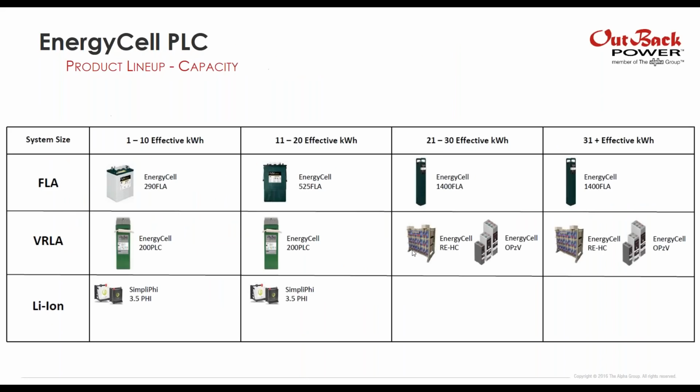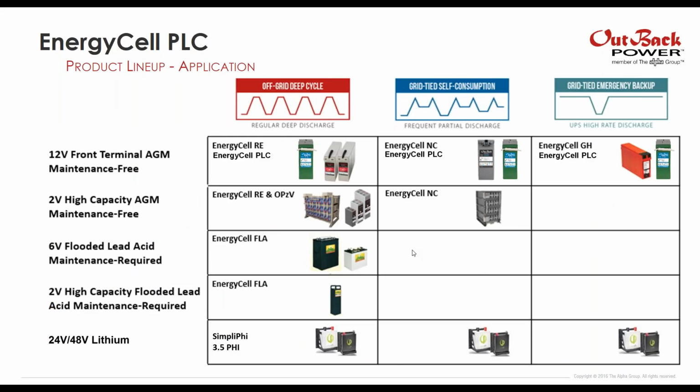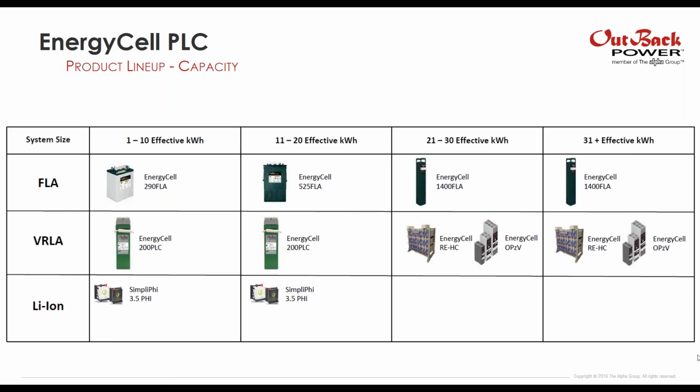Okay, so this is a little bit off topic, but I'll just mention it. Someone was asking about lithium ion batteries and the availability of lithium ion. We have a relationship with Simplify, and that's a lithium ion battery. This battery pack is a drop-in for lead acid batteries, which is really nice. So if you are thinking about doing lithium ion for your application, that might be an option for you. But that's as far as I'm going to talk about lithium ion, because we're talking about the PLCs.